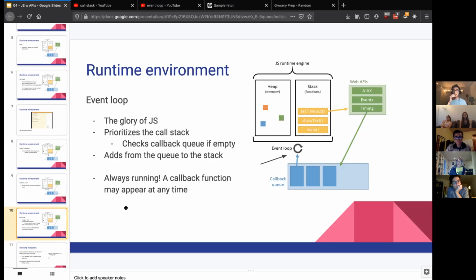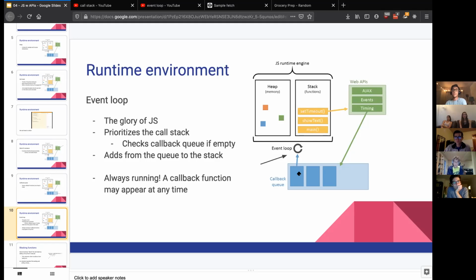So this is really the glory of JavaScript. There's this little loop that's constantly running, and it's checking, is there something in the stack? If there is, we're going to run whatever it tells us to. And as soon as the stack is empty, it starts checking this callback queue. So right now it'd just be finishing these things, and then the stack would be empty, so we'll take whatever's in the callback queue.